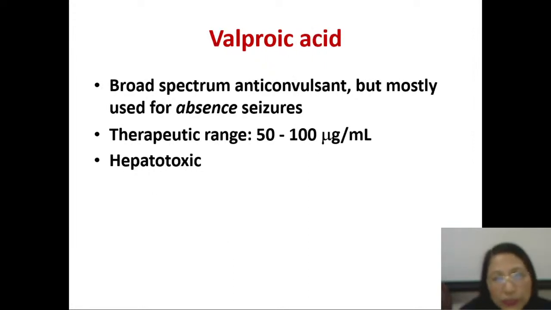Valproic acid is a broad spectrum anticonvulsant but mostly used for absence seizures, and it also has a therapeutic range of 50 to 100 microgram per ml. It is hepatotoxic, and so apart from the routine serum levels, you also have to do routine periodic liver function tests for patients who are on valproic acid.